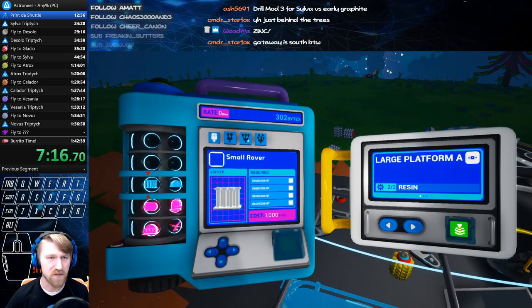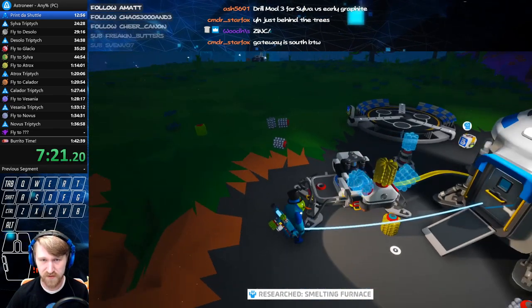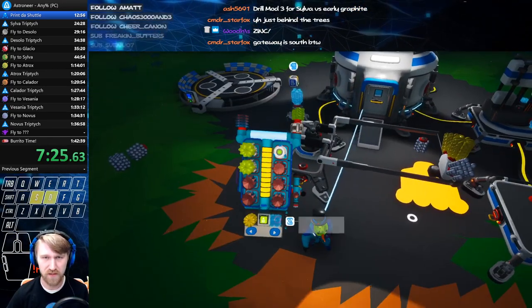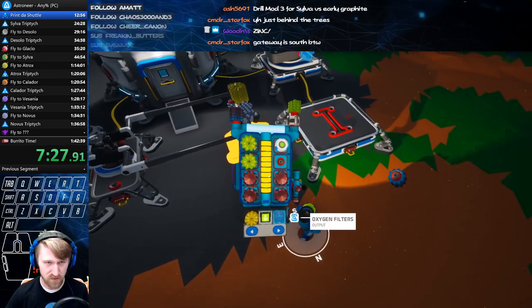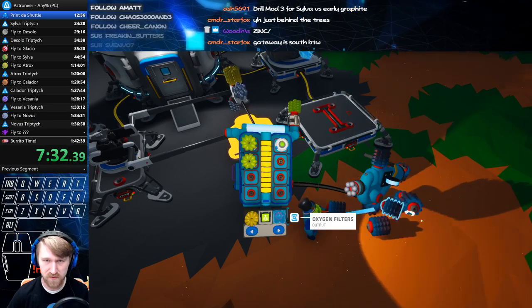Smelter. We didn't even research the smelter. What am I doing? Let's go ahead and click that button. Now we can build the smelter. What a concept. And then we need one of these on here. So now we are good to make the smelter. Fantastic. We have now started that. We can drop off these. 1, 2, 3, 4, 5, 6, 7, 8.